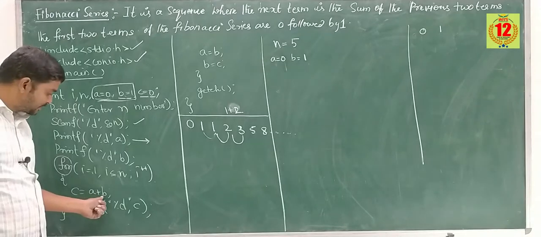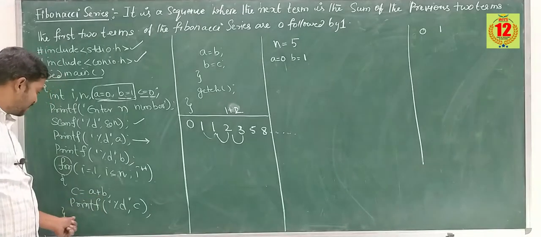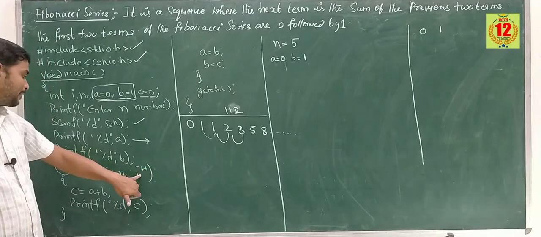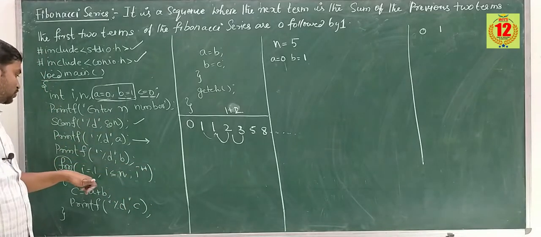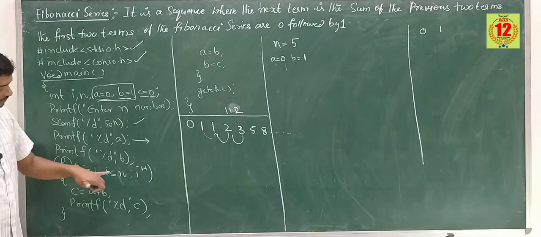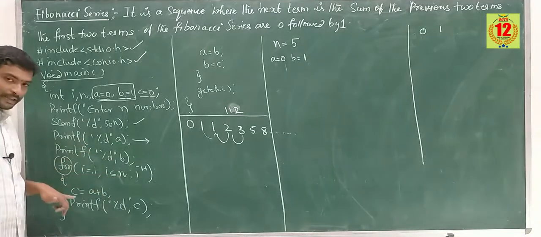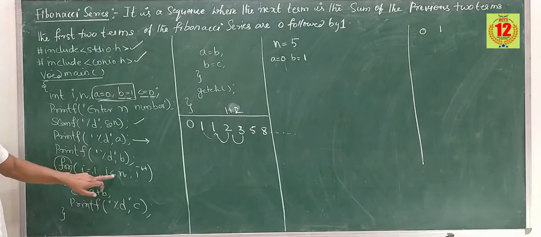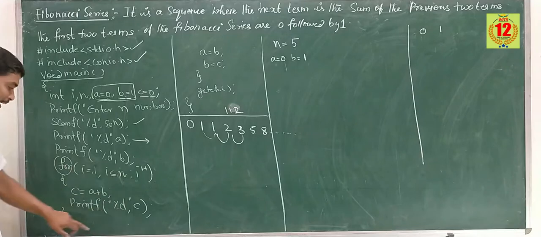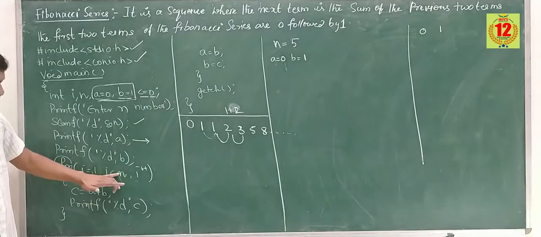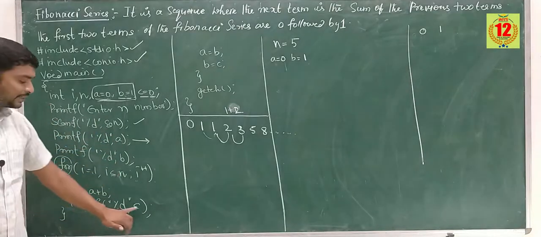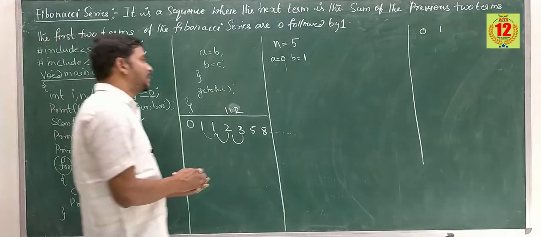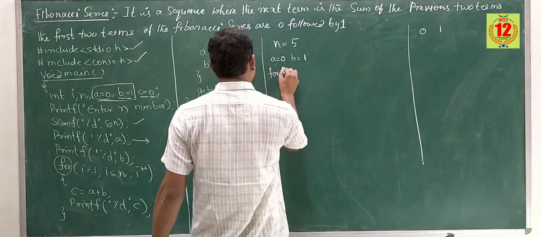If the condition is true, it displays the values. Again the loop applies the increment operator, and after the increment, if the condition is true, it enters into the loop and prints the statement, until the test condition is false. This is the repeated statement. If the condition is false, it comes out of the loop and prints the statement. This is the advantage of the for loop. Now we are taking the initial value for I is equal to 1.